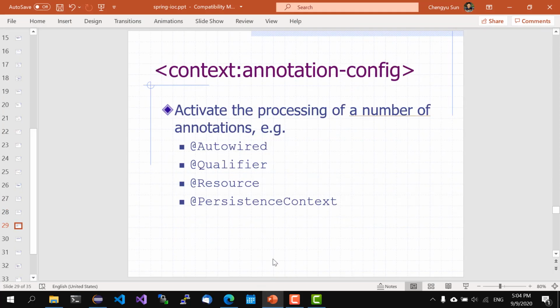So moving on, let's first look at the annotation-config tag. This tag activates the processing of a number of other annotations, like Autowired and so on, which we'll explain in a moment.